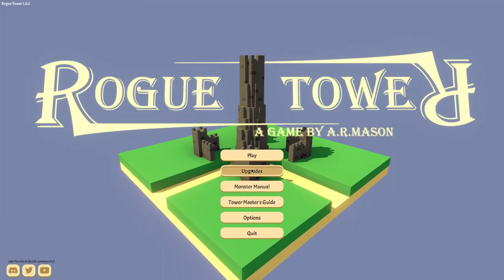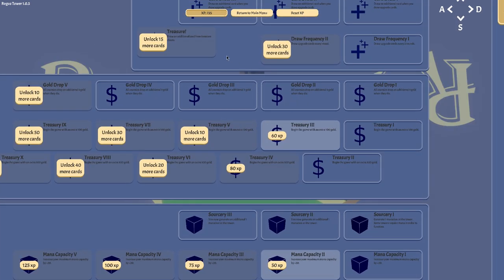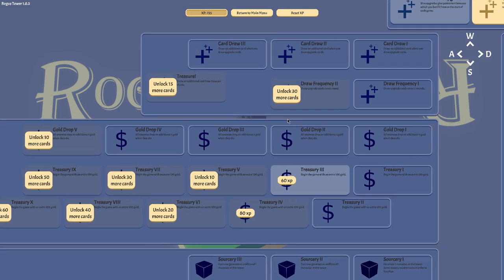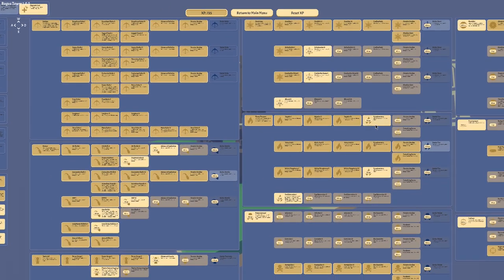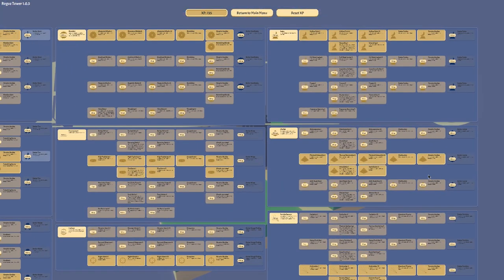Pretty good run. Now we go to upgrades. And then we see upgrade cards. So over here, unlock 30 more cards, unlock 15 more cards. When it says unlock more cards, it means these guys over here, these are all upgrades. This is a lot of upgrades that you could get.